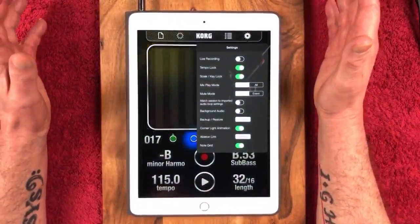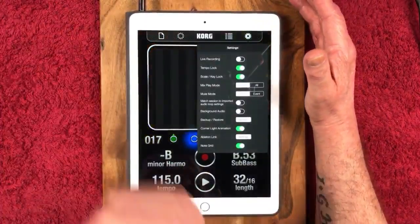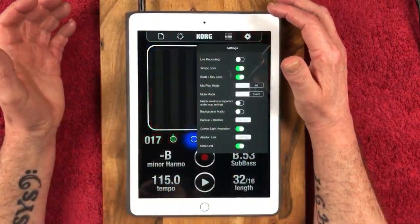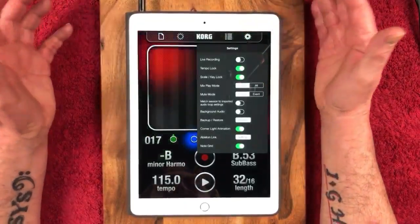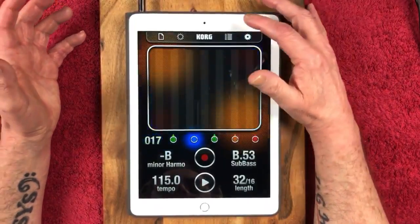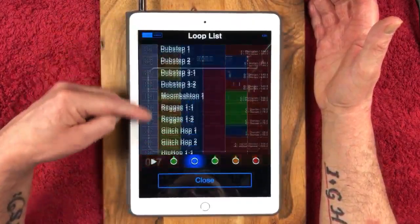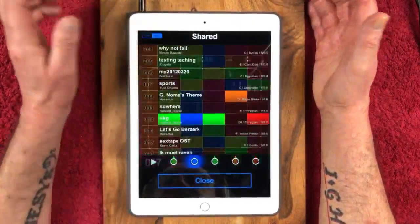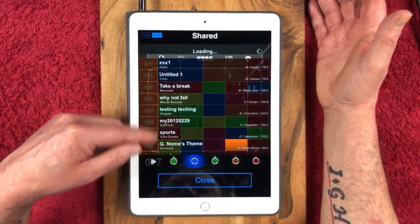But if you do take your time and play with it for a bit and then try and actually record something properly, then it does sound a lot better. But sometimes it's a happy accident thing if you're going to do it like that. But as you can see, there are all these user ones anyway. There's loads and loads of them, and then there's the shared folder as well. I don't know why this isn't absolutely huge.